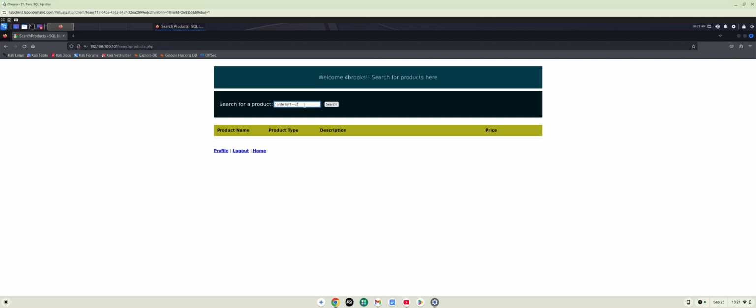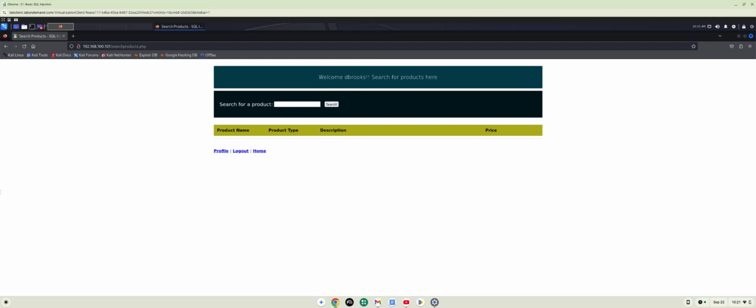All right, so we're basically doing this to find out, okay, if there's a database behind here, how many columns does it use? We're just trying to find out that type of information. We're trying to find that information to see if indeed this site is vulnerable to SQL injection. All right, so let's get started. So I'm going to hit search.